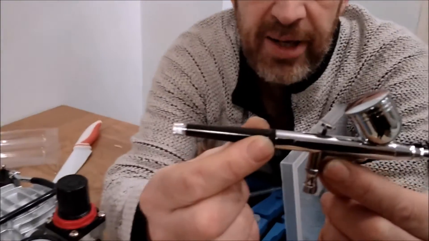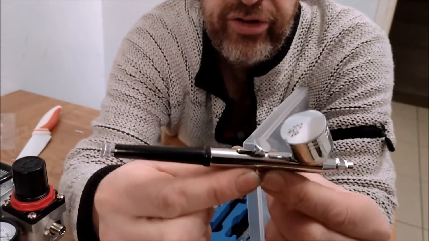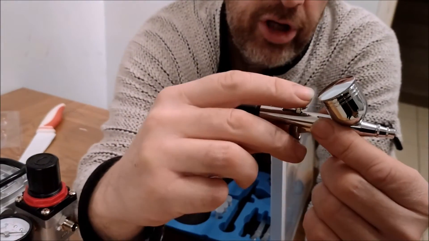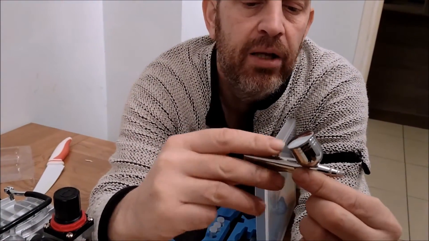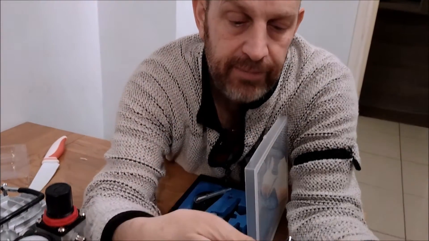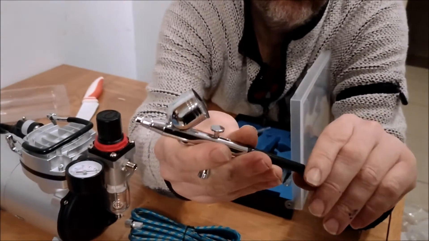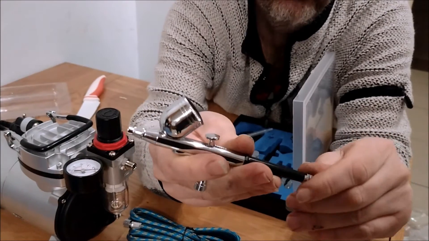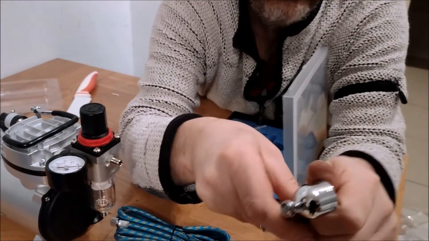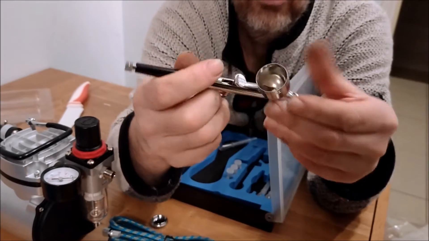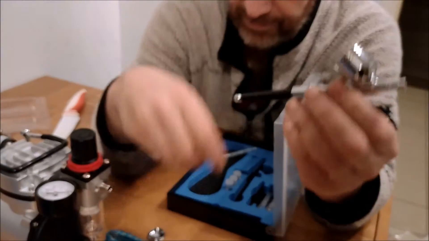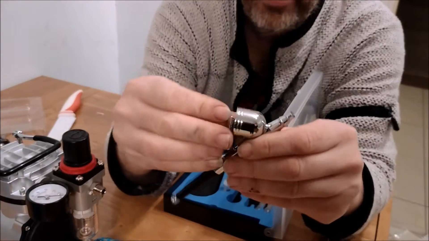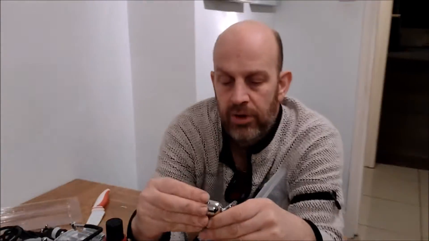If you'd just like to come in here, so this is your airbrush. It's a dual action one, which means you press down to open up the airflow, and then you pull it back to control the amount of paint that comes out. You can adjust the amount on the back here as well. The paint goes in there in that little cup. It just basically allows it to spray out. You can spray it fine if you go close, you can spray it wider if you stand back a bit.